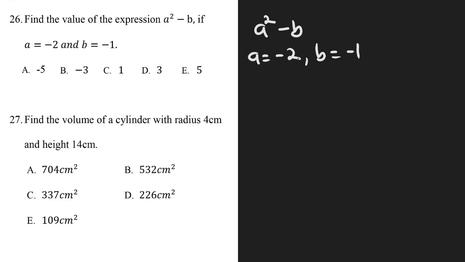Now we know that a is minus 2. We're going to substitute it. So instead of a square, we're going to say minus 2 square, right? Then we have minus. What is our b? Our b is minus 1. So instead of b, we write minus 1, right? So what is the meaning of this minus 2 square? Is what? Minus 2 times minus 2. Can you see? Remember that it's not 2 times 2, but it's minus 2 in 2 places. So minus times minus. Can you see this?